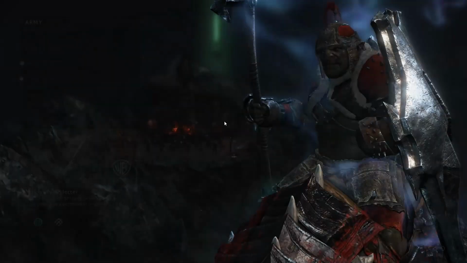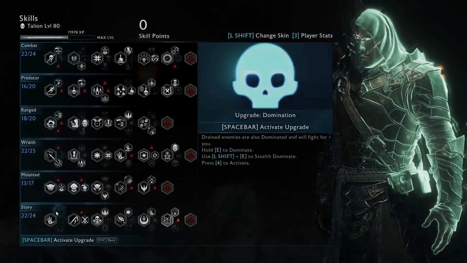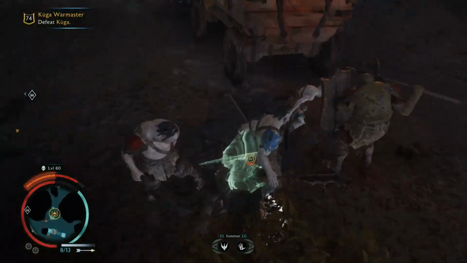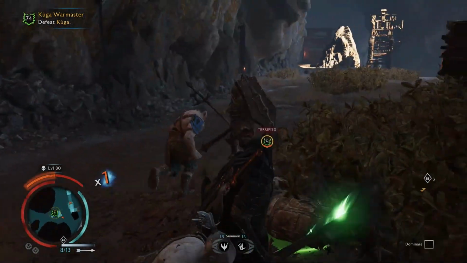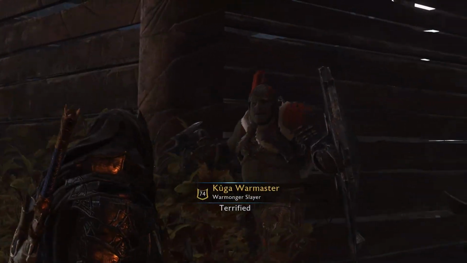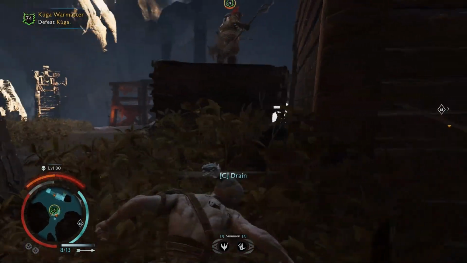Another little secret trick that might be useful against orcs that aren't vigilant to stealth is being able to frighten them. Basically, what you have to do is turn off domination in your character sheet, and then get above and behind an orc and do an aerial drain. Doing this causes them to, quite literally, run away in fear. Why this happens, I don't know.